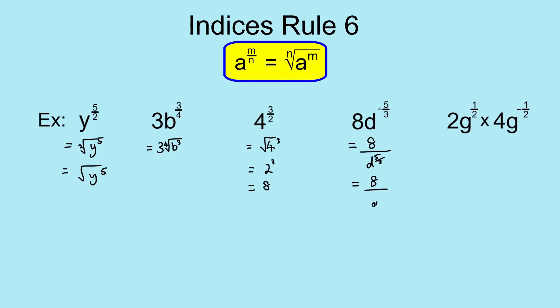And then once we've dealt with the negative sign, we can just use the fraction rule. So it's going to be d to the power of 5, because that's the top number, which is our power. And it's the cubed root. So it's the third root or the cubed root. So here we've got the third root. That's as far as that can be simplified.